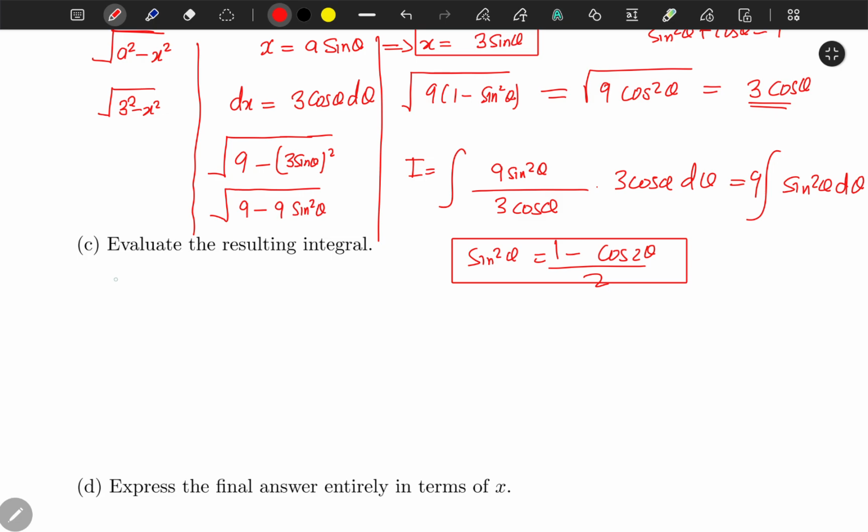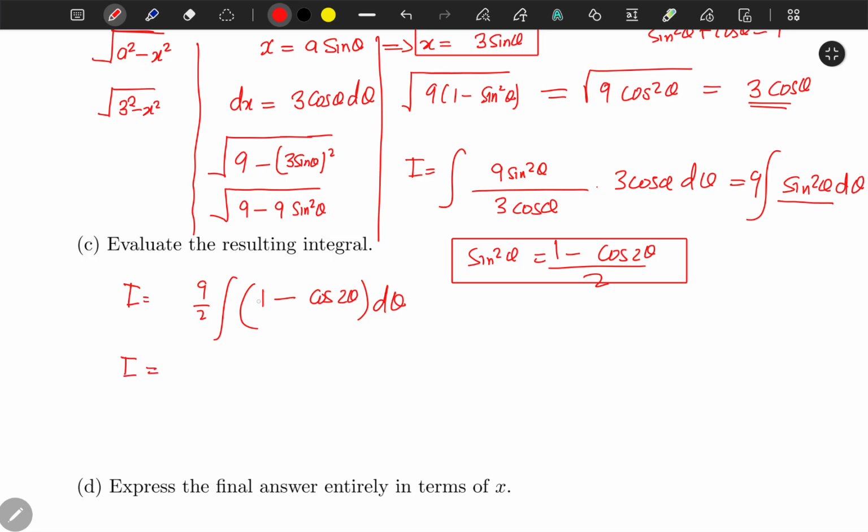So we end up having 9 over 2, because of these two, integrating 1 minus cos 2 theta d theta. We couldn't just go on and integrate that. It would be very complicated, ladies and gentlemen. So we have to find a way of manipulating so that we can write it in half angle identity. All right. So if we integrate whatever results there, what do we get?